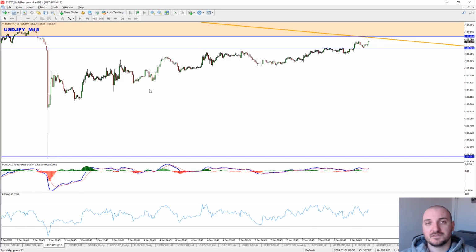Of course, when we have such good opportunities, the best would be to go ahead and use much smaller risk, simply because if the trade pays, risking 0.5% of your account could deliver 3, 4, 5, 6% depending on your target, right? No need to go ahead and overexpose yourself.